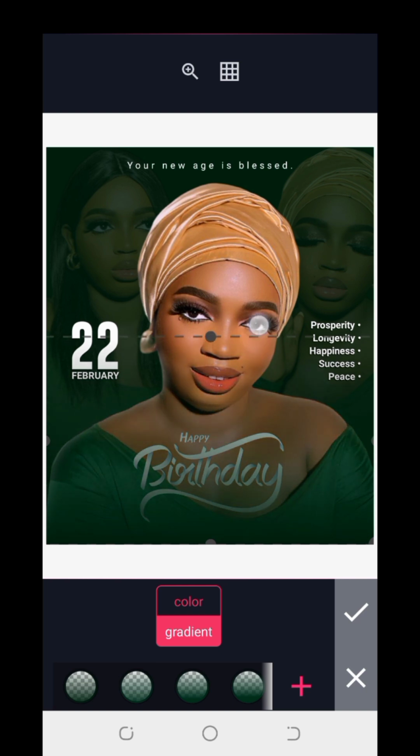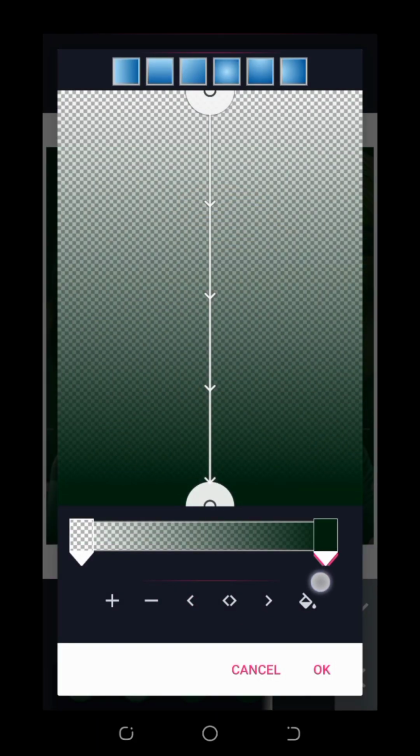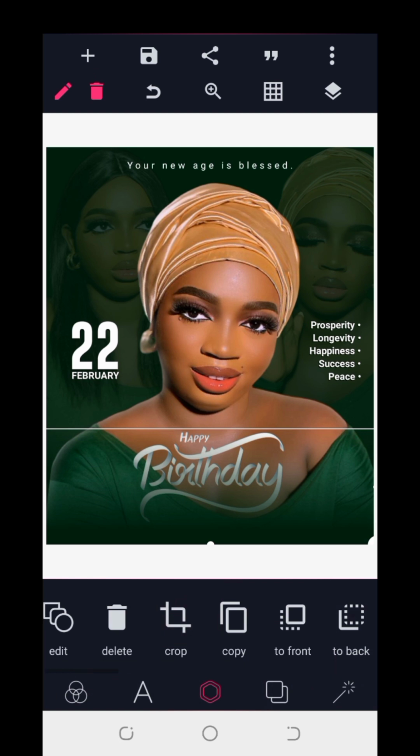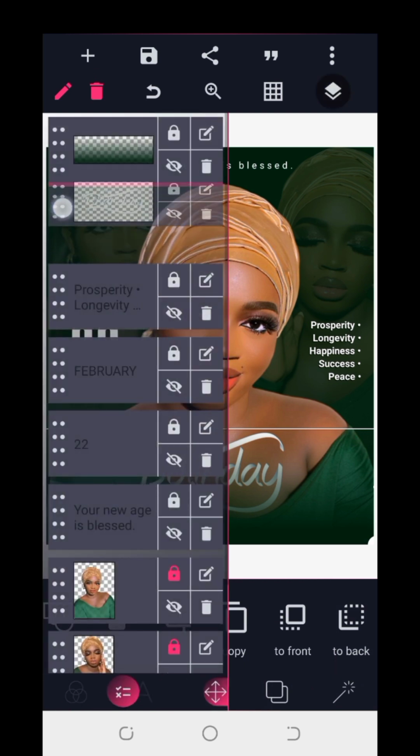You can see we are creating a gradient fading effect. So just position it around here like this. Please don't let it cover the lady's face. Just position it to like a shoulder level, okay? Now tap on plus, and then you see this thing, bring it down a bit, just a little. Then let's see what we've got. Okay, let's bring it down more. Yes, this is great. Now tap on this mark icon. Now we are going to be moving this text to the top.